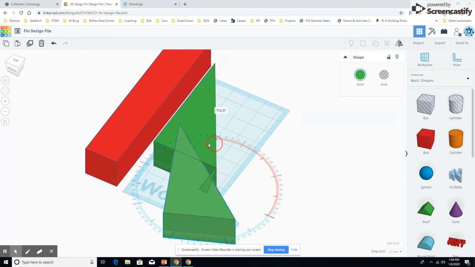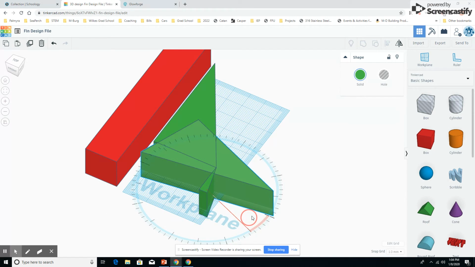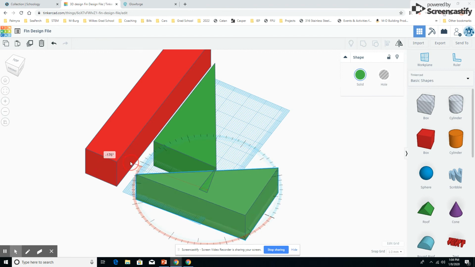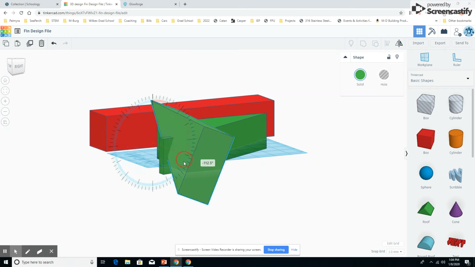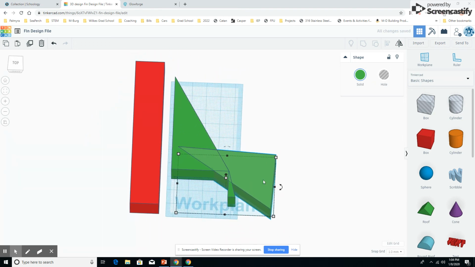I need to rotate it this way also, I think, right? Oh, I know what I need to do. I need to flip it. There we go. Flip it this way. Now we got it. Okay.